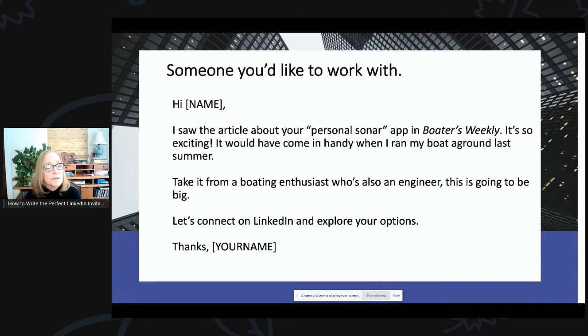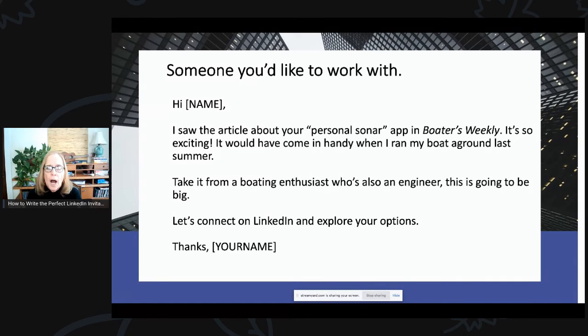And this is maybe someone that you've gone to their profile and you're looking, and you've just picked up something to connect with them so that you can make that first connection and start getting to know them.